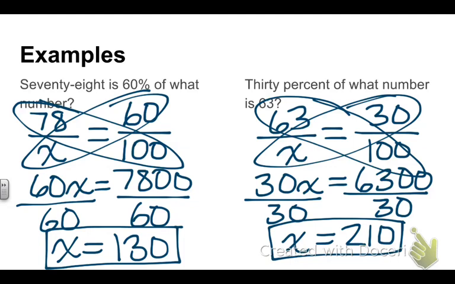Again, I do not expect you guys to fully understand this, but those keywords is and of, those are going to help us. We just got to get that memorized. Okay, and you've been working with proportions, so the math is not new. It's just setting up the proportions. We are going to practice a lot of this tomorrow. All right, I'll see you then.